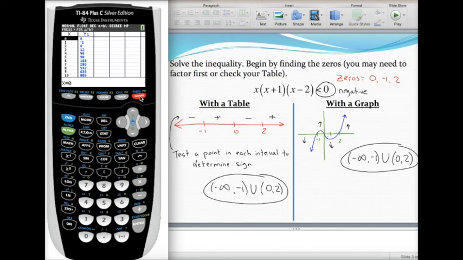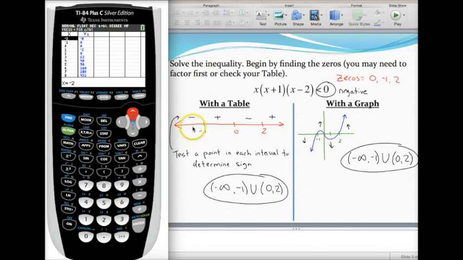One thing that's nice about using the table approach is that I can find my zeros. As long as they're integers, I can find what my zeros are as well. So if I don't want to factor, like some of these in the next videos aren't going to be factored for us, I can take a look at the table, and wherever y is 0, those x values are the zeros. Okay? The way this process works, and a lot of people like this better, is all we have to do is pick a number in each interval, an x value, and then see what the y value is, what the sign of it is.